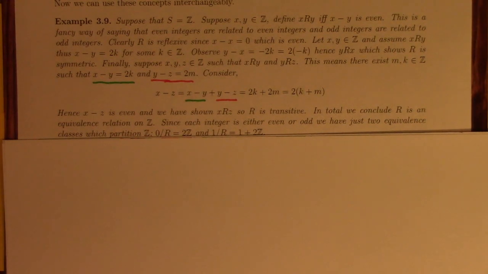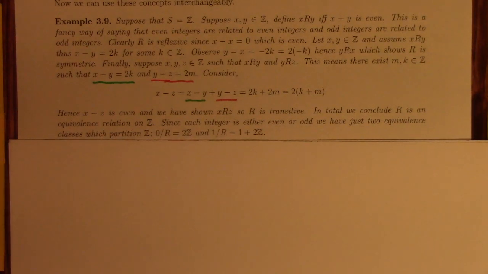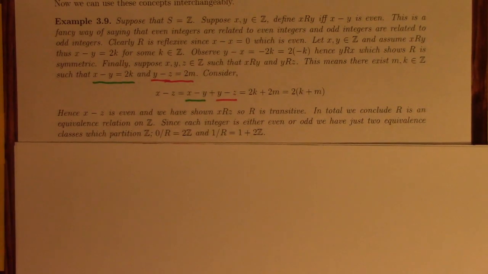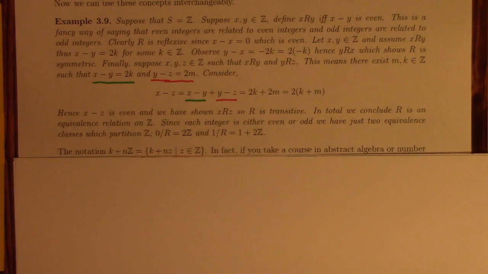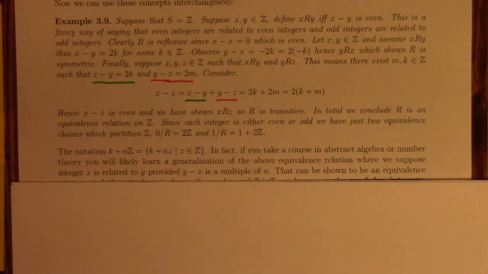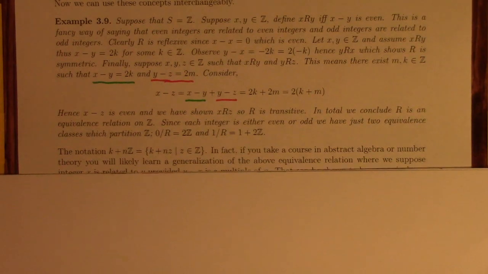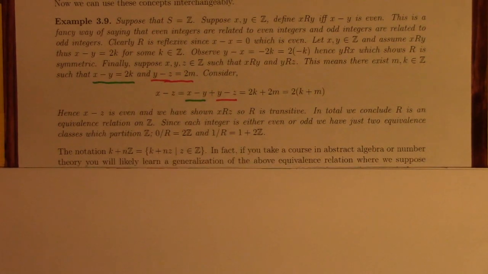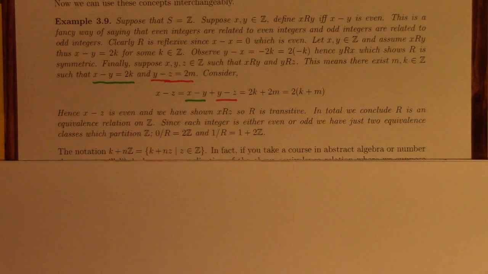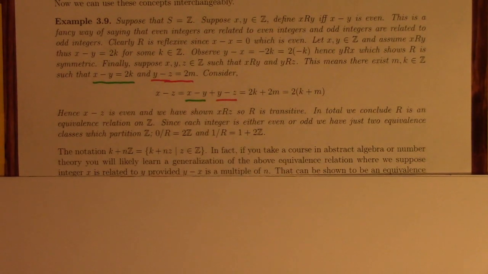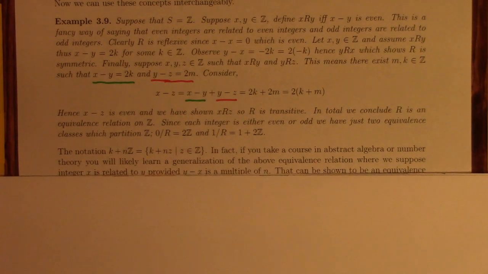It's perhaps interesting to look at the equivalence classes here in this case. There are just 2 of them. The one is the even integers, and the other one is the odd integers. I would just point out that you can continue this example to look at things being equivalent if they differ by a multiple of n. And if you partition the integers into multiples of n, you'll get n of them.